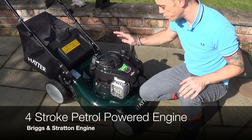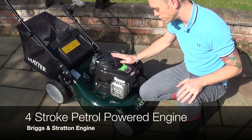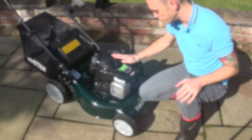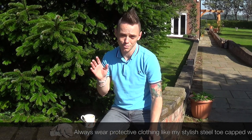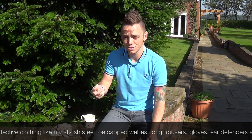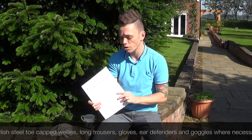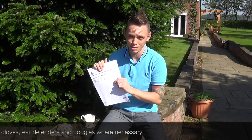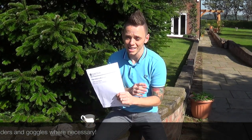The Osprey 46 comes with a Briggs & Stratton four-stroke petrol engine, which has high torque and is meant to be more efficient and quieter than a two-stroke engine. I'm not going to take you through the exact specifics of setting up a petrol lawn mower because there are nuances between brands, but you will need to check the spark plug, ensure the protective cover is off, use the right fuel, have the right oil, and follow all the safety guidance in the manual. Always double read the manual.